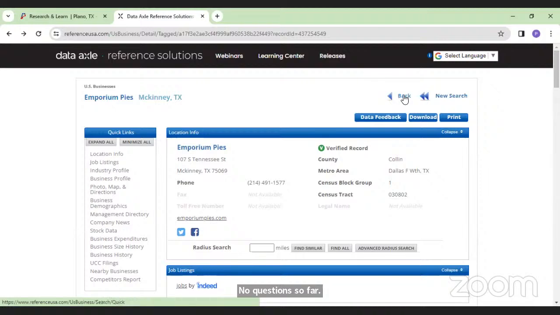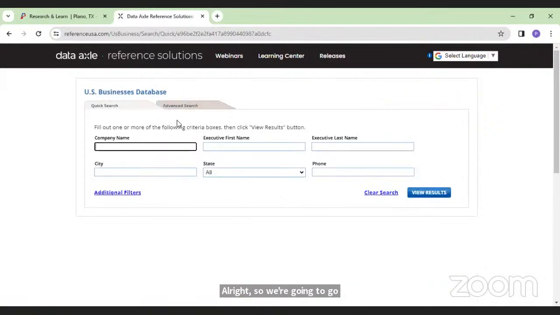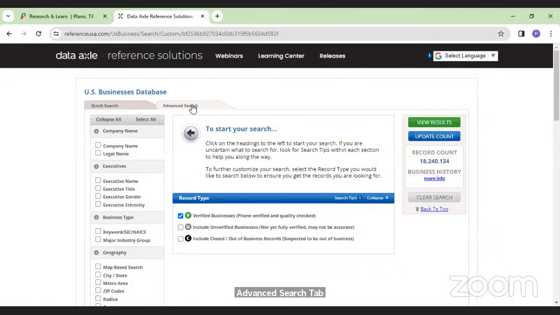So we're going to go ahead and do a new search, and we're going to switch to the advanced search tab. In this scenario, we're going to stick with a pie bakery theme. But the difference is that we are going to research our competition in this area because we're trying to figure out the best location for our bakery.